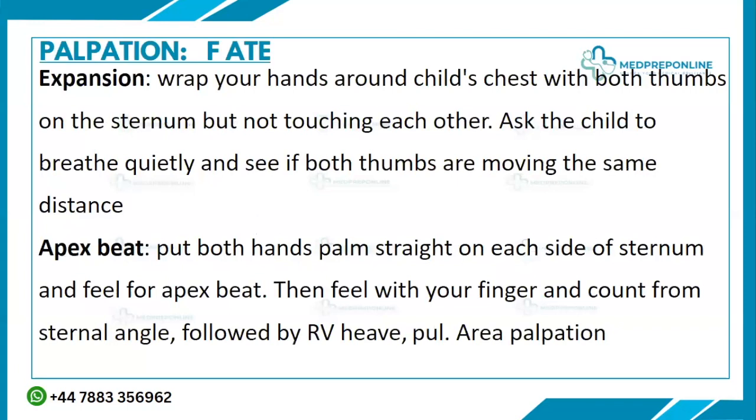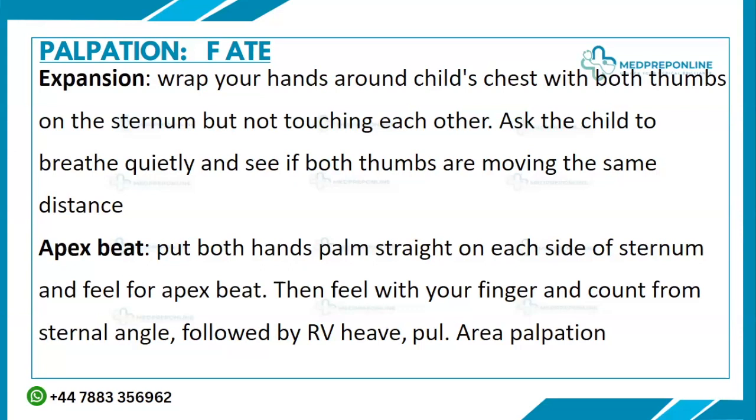So the inspection you've already done. This is why I recommend it in the beginning, so that you've had a general inspection of the chest, so you're a bit clear on what you're dealing with. Okay, if it is a barrel chest with an increased AP diameter, you're more sure that it's probably a case of asthma. If he has scars, you're more sure that it's some post-operative case, maybe anything. So the inspection part you've already done. Now you've moved to the palpation.